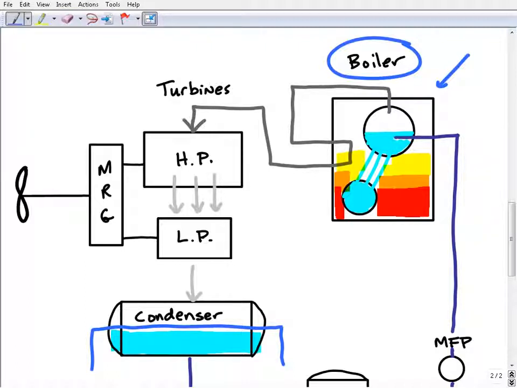So essentially, you can think of it as a big pot of water that we're heating up, right? And we're going to produce what? Steam. Okay, steam is going to be our source of power. Now, for those of you who really want to get an appreciation of steam, I just can't stress this enough, of how powerful steam is.